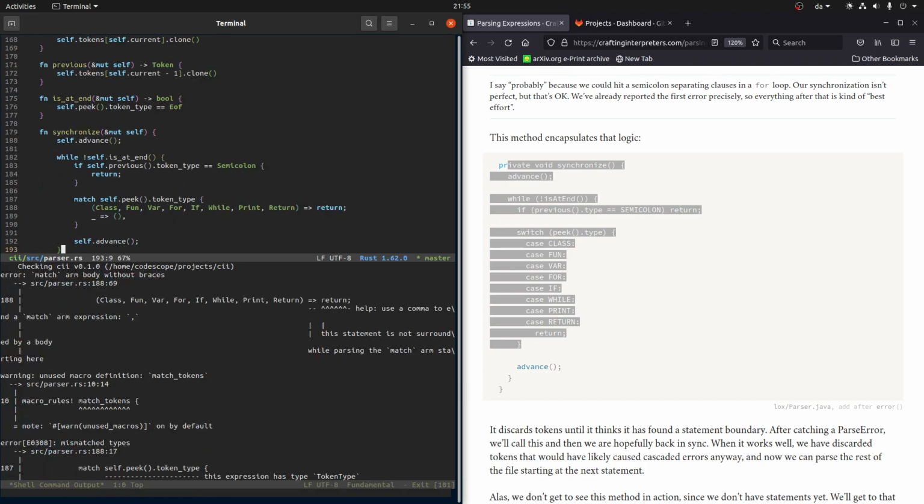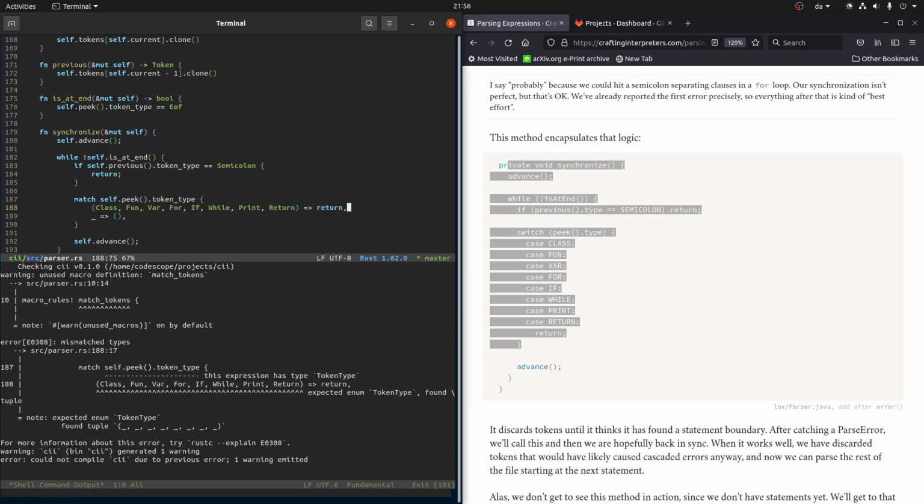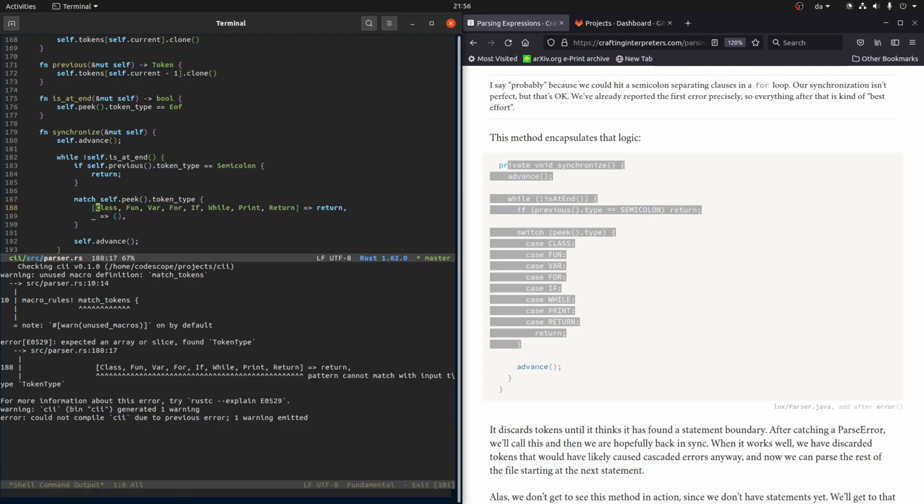Let's check it. There is an error because it should be a comma. Found tuple. Okay, so how is it like this? Perhaps it's just this.